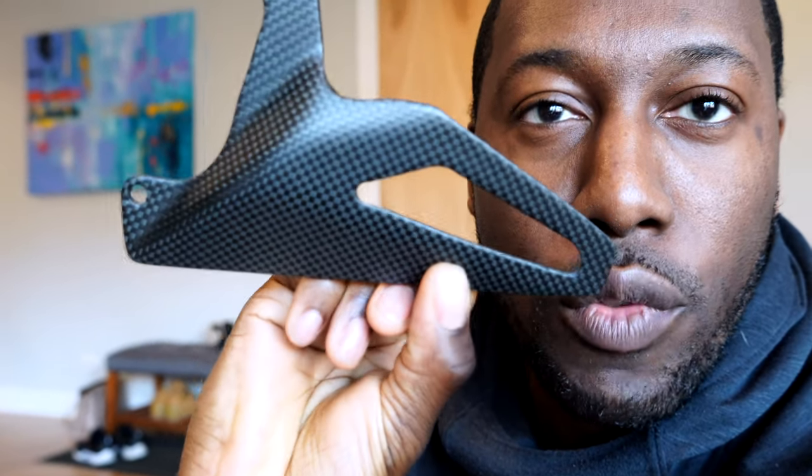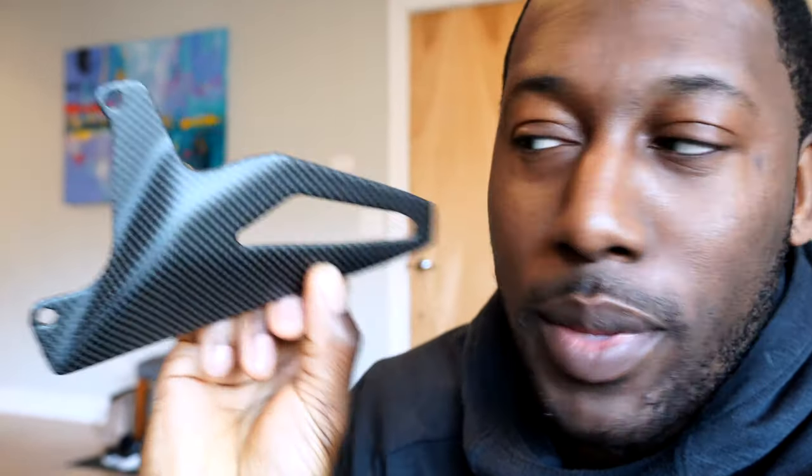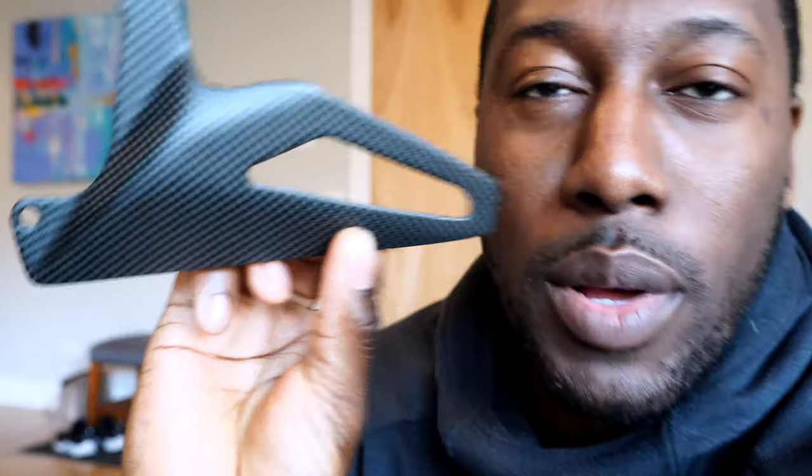In addition to the mirrors, there are some other cool things — some carbon bits. Got some 100% carbon fiber heel guards for the V4. You'll notice that this weave is the traditional Ducati performance weave. These are not Ducati performance — those were too expensive, so I wanted to save some money. Went with these instead from Moto Composites.